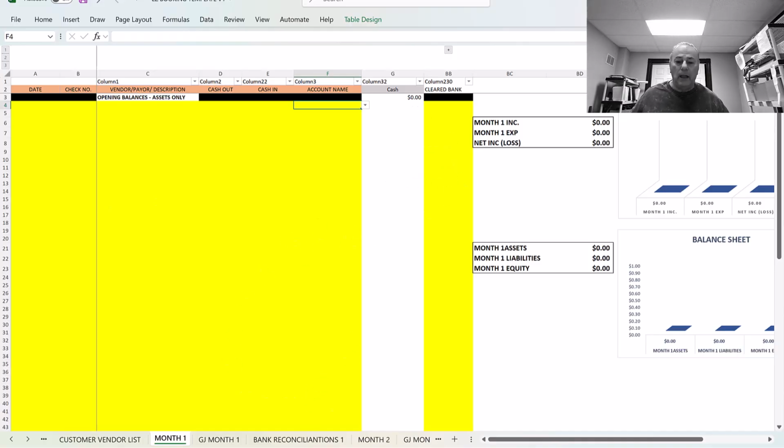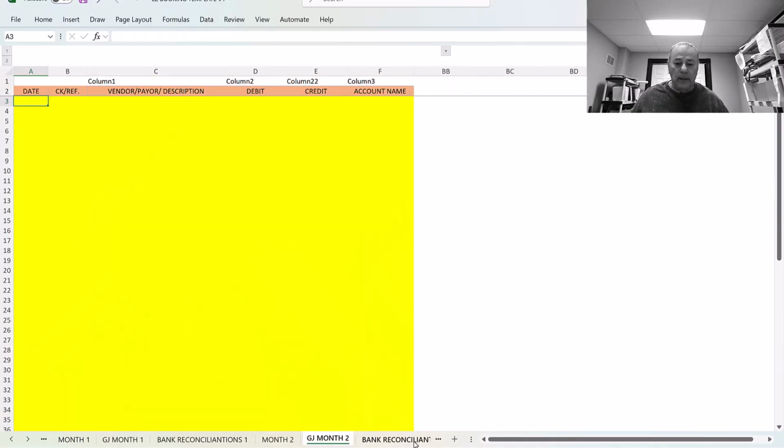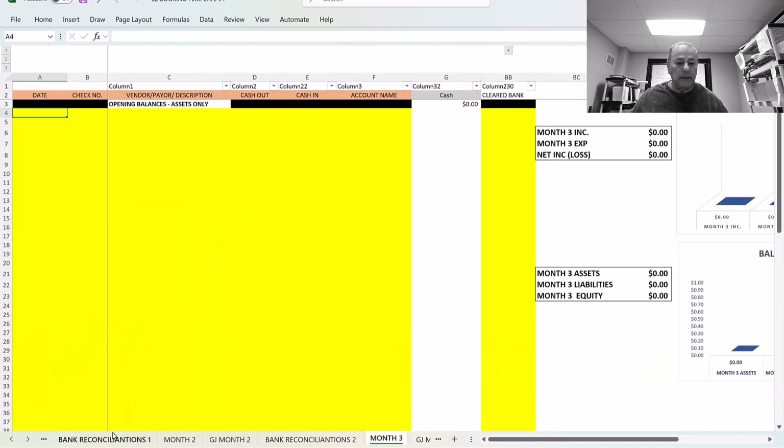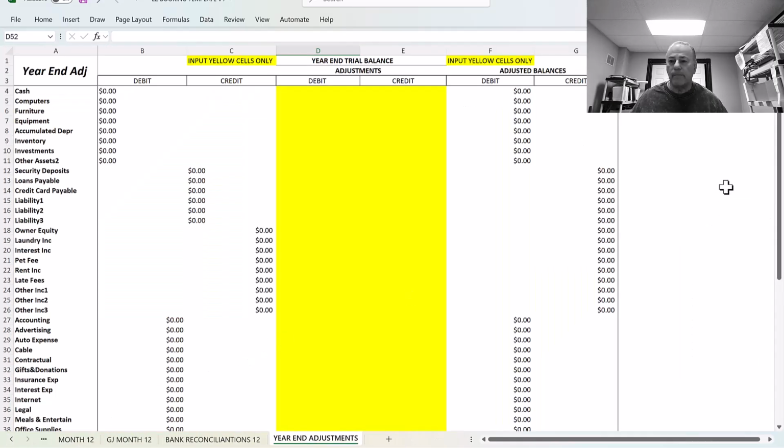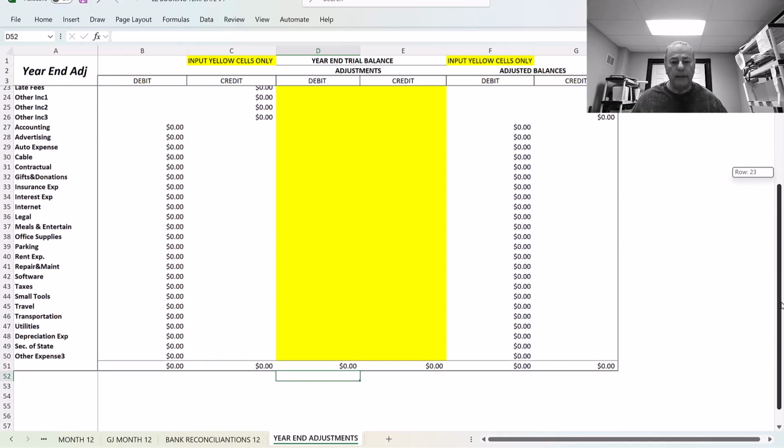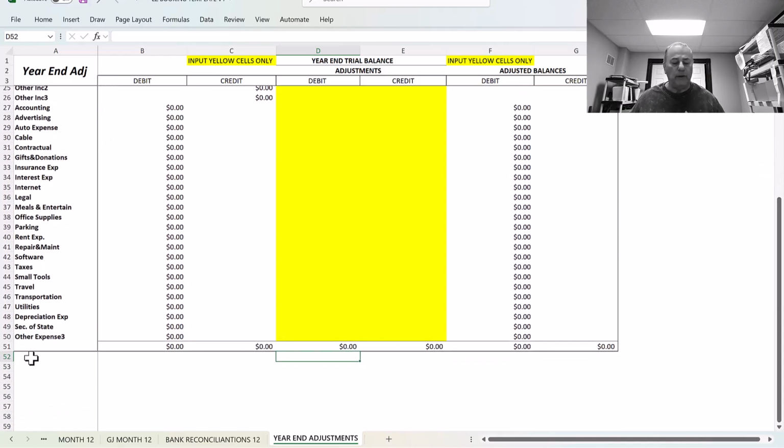All right, guys. Then after the bank reconciliation, if you go all the way to the end, year-end adjustments, this is pretty neat. If I'm a guy doing your tax return and there's another account that I want to maybe move one of these items into an account that shows up on the IRS form, I can add my own stuff here and make the entries over here under adjustments, debits and credits.